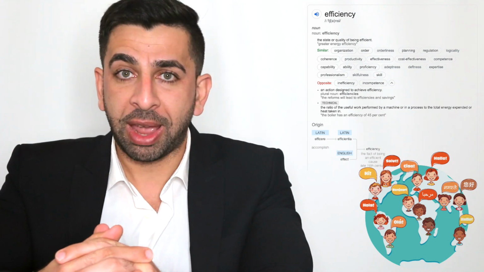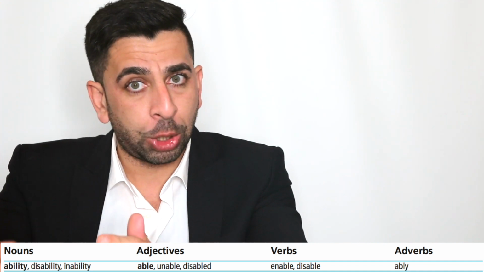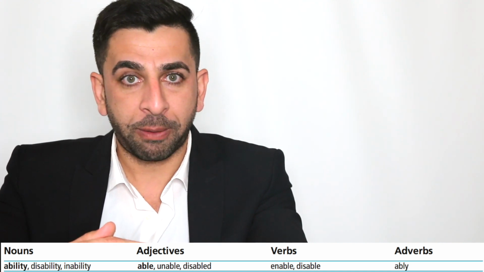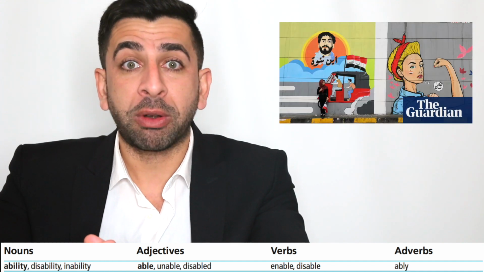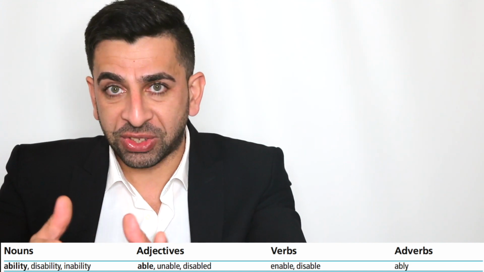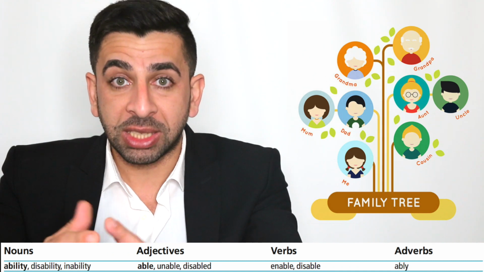As an example, we have the word able. Sometimes when we learn the word able from the dictionary, you would say, he is able to speak English. Now, sometimes we need to use the noun of this word, so we have to say his ability to speak English is quite professional. Now, sometimes we need to use this word as a verb, so we have to say, I need to enable women empowering in the Iraqi society. So the case to be made here is that every word has certain brothers and sisters within the family.